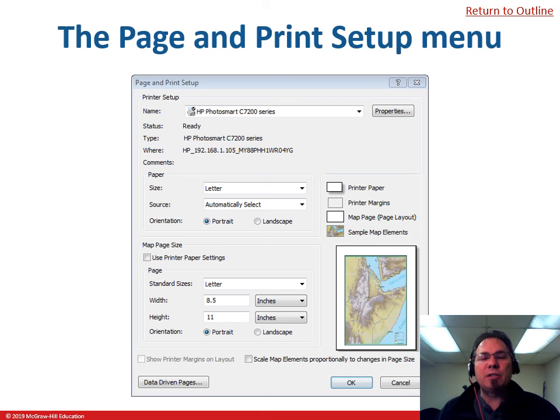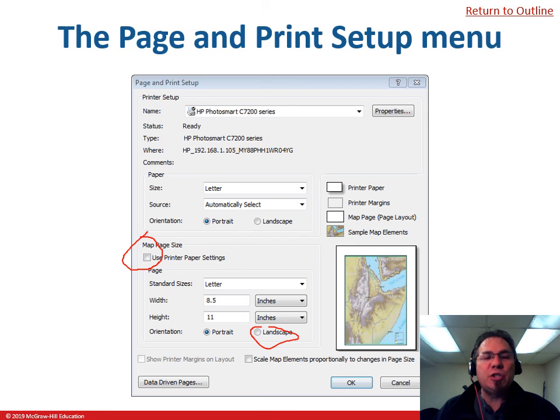This is how you initially make the actual size of your map. So at UWM, my students have to make a map, or a poster essentially, that's 36 by 45. You actually do that by unchecking this button here. You want to uncheck that button. And then down here, you would make it landscape, and this would be 36, and this would be 45. Or would that be the other way around? It might be the other way around. But the point is you can see that this is where you put in the dimensions.